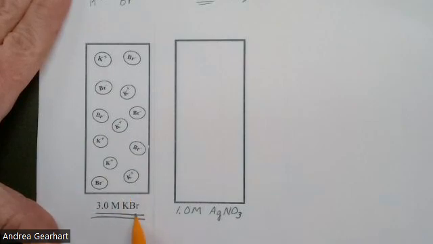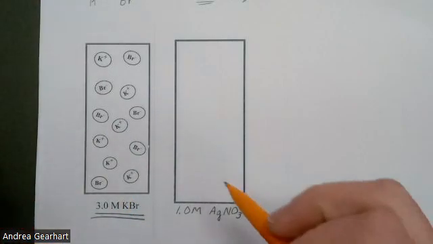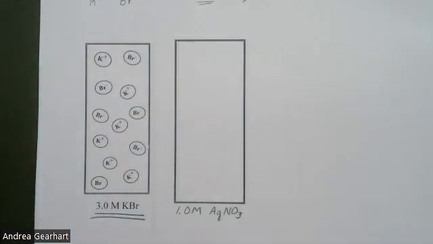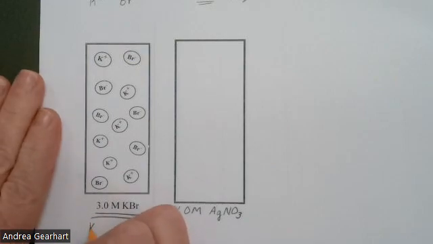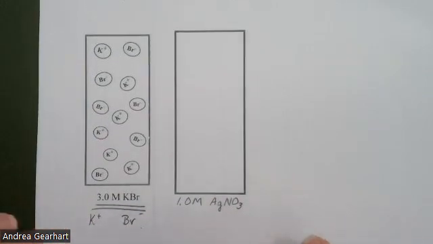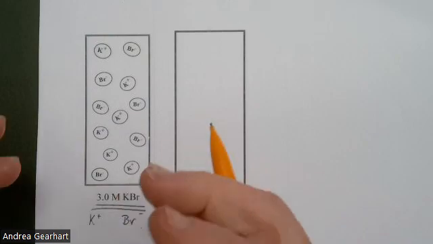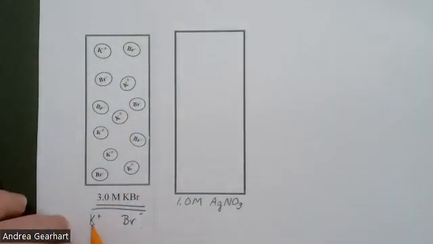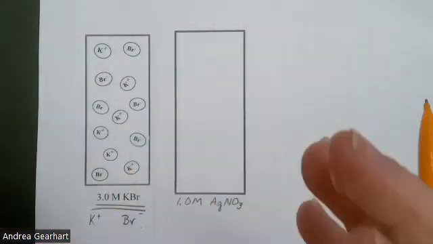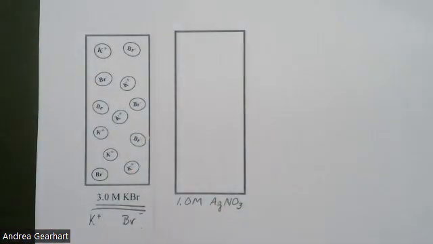We know it's completely soluble and dissociated. We have 1 cation for every 1 anion because of the 1-to-1 ratio. If I take a look and just count up the cations and the anions, that is something I would suggest as an option. Sometimes if we can count the number of cations and anions, then if we're asked to do anything else, it kind of leads us in the correct direction. So if we come up with numbers.